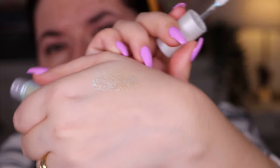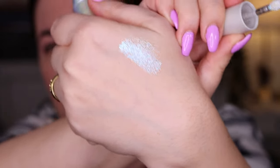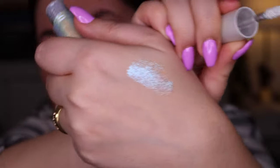Now it looks like green, but in some light it looks purple. I don't know if you can see it on the camera. Unfortunately, it doesn't want to show the real color, but I'm going to apply it on my eyelids. I just put some on my hand, and we are going to use the brush.